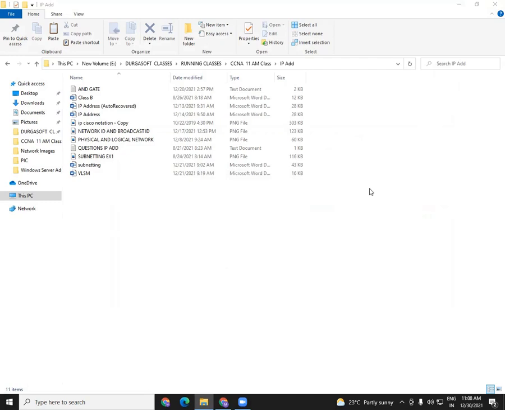So today we have to start our main topic, that is our IP addressing. Before today, we have completed a couple of topics. One of the topics was local area network types, and we have seen the types of topologies.